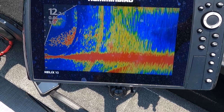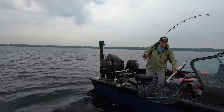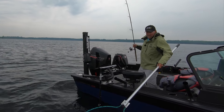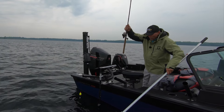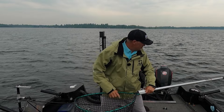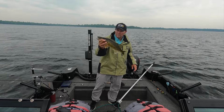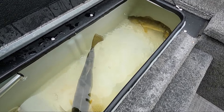I just went ahead and reeled to the boat to see if I could make them bite, and he bit right at the back of the boat. Oh yeah, good walleye — right at the back of the boat. These fish are so lethargic this morning. They're just not moving. There's an east wind; we're dealing with a cold front — that's just part of it. Great walleye, perfect fish. First fish this morning I was fishing a leech, and the wind was blowing harder so I was fishing a wobble bobber.